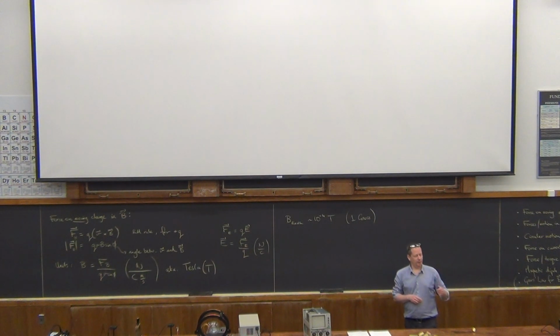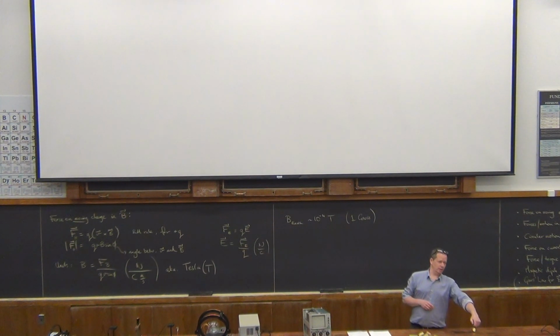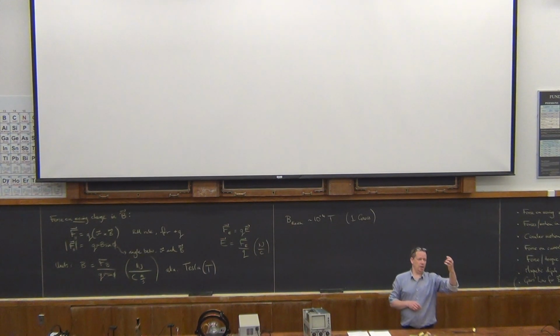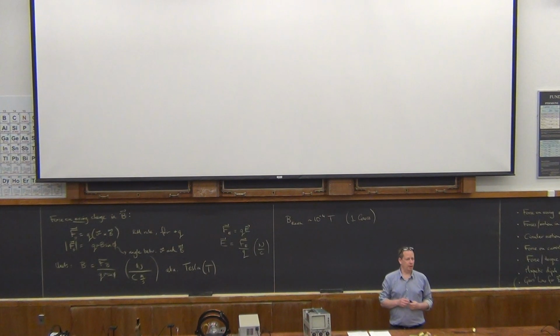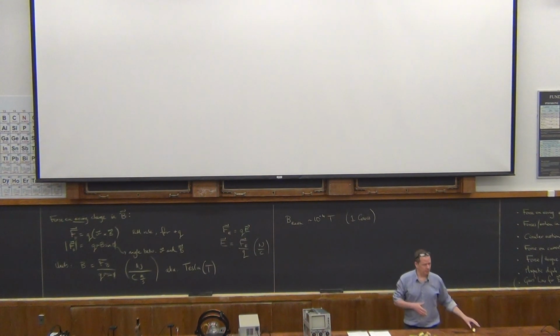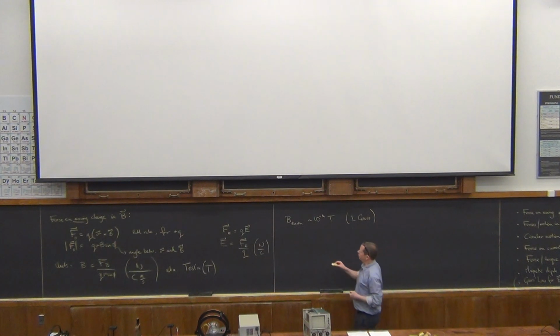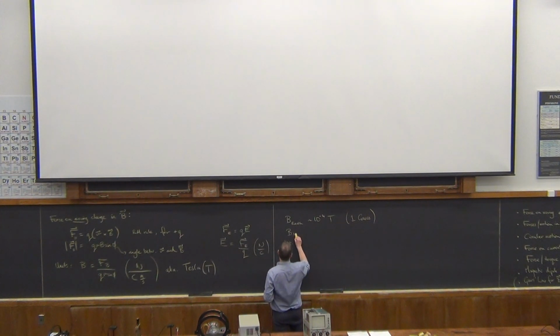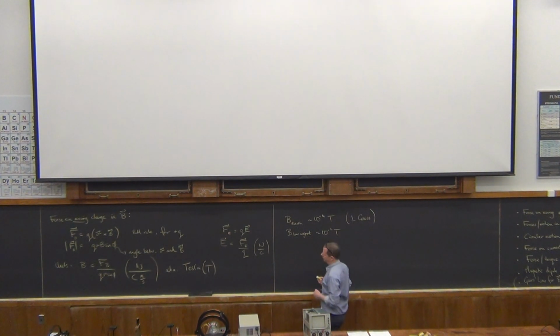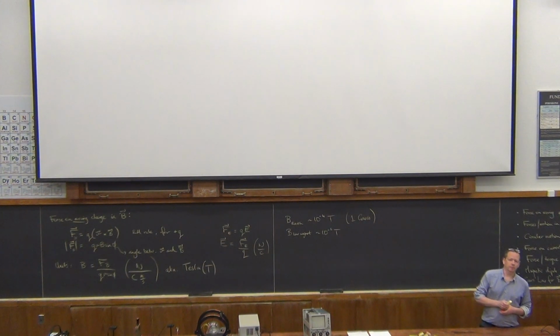I take my bar magnet and I can easily override the Earth's magnetic field with this. And so it tells me that in fact near one of these poles, the magnetic strength is probably 10 to the minus 2, 10 to the minus 1 Tesla, something like that, probably 10 to the minus 2. So let me say for a bar magnet, and these are all just rough estimates, it's maybe around 10 to the minus 2, something like this. So a Tesla, yes, in this sense, is starting to get pretty strong.